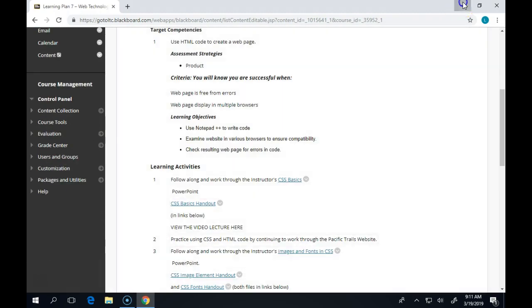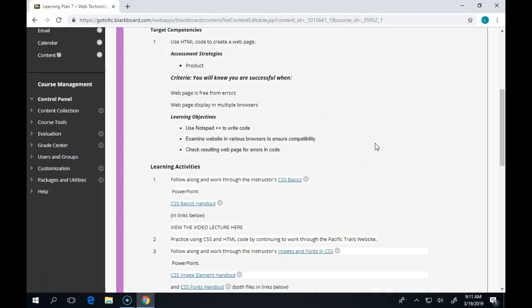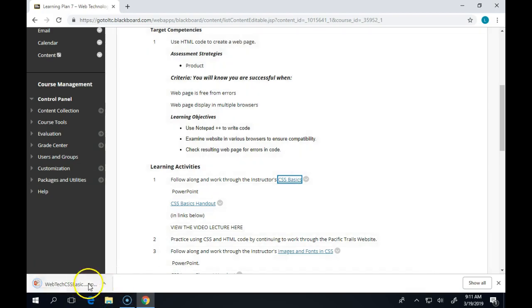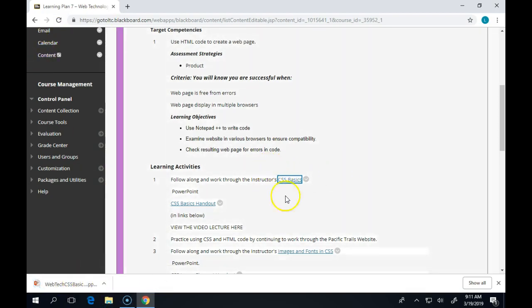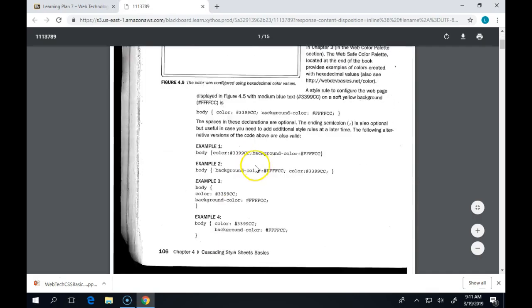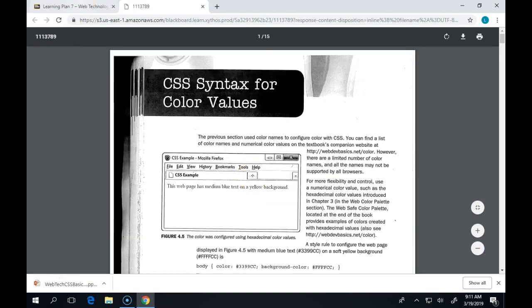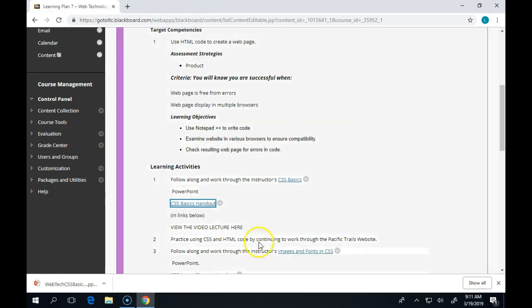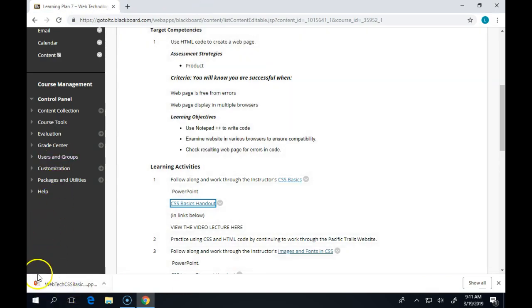All right, we are now in Blackboard. I'm going to give you guys in person several handouts today, but if you ever lose them or need them, the handout is right here on Blackboard as well. It's one of them, this is a PowerPoint, and then this is the actual handout that I'm going to be giving you in class. So if you forget it, you do have access to it on Blackboard. So I will hand that out right now.